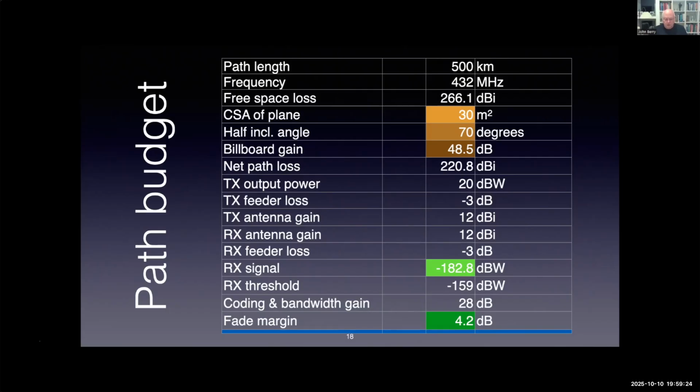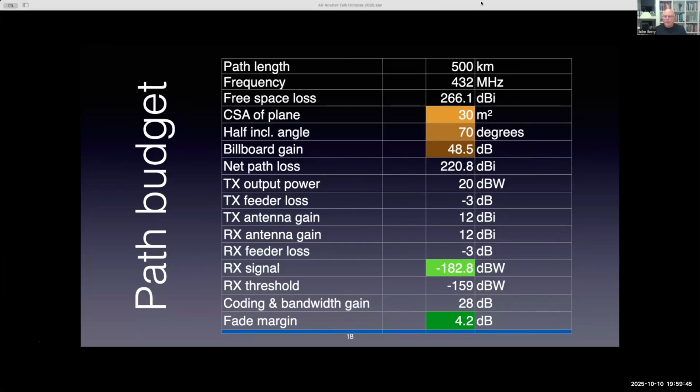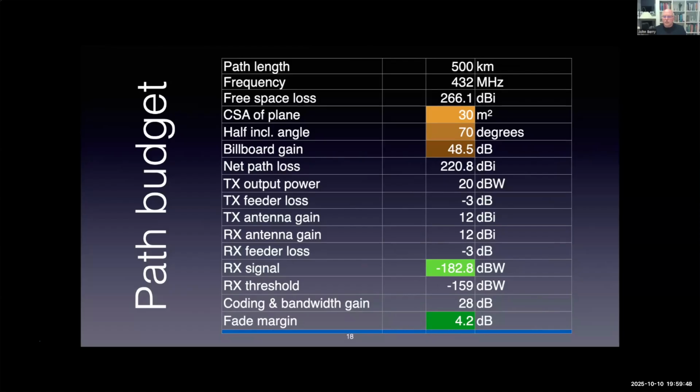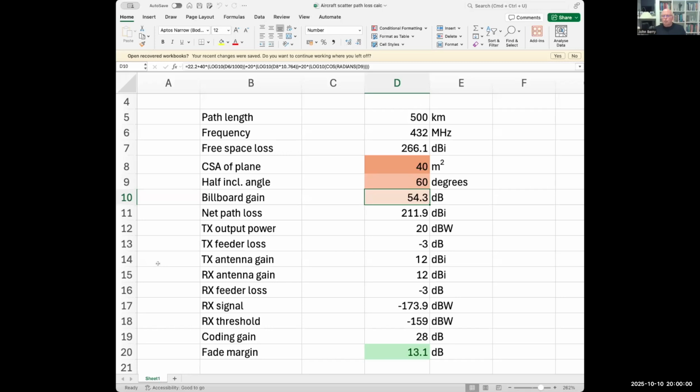Now, this is where I should have done something earlier on and didn't. And this is where we have to just hope that I can rescue myself and put up the path budget. This is the one I should have done earlier. Two ticks. Right, here we go. There we are. Right, now, if all works and I can transfer my screen, I'm going to change it to the path budget screen. And you should be able to see now the path budget screen. Yes, looks similar to the one you saw a few minutes ago. Yeah, that's the Excel spreadsheet.